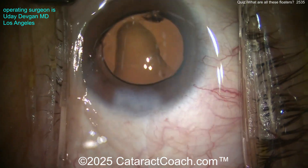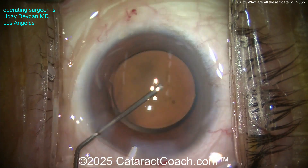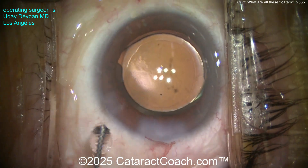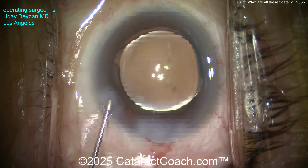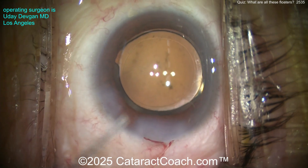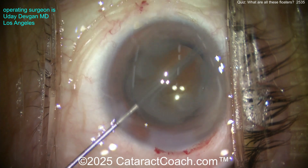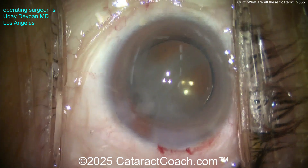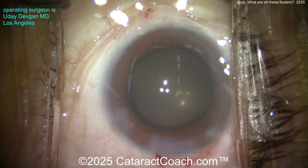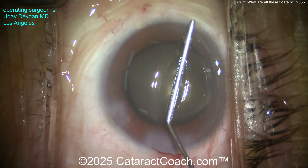This is going to be fine; the patient is going to do great. Remember, this is not the same as the patient's pre-existing vitreous floaters. The lens is beautifully centered — nice-looking rhexis, by the way. Now I'll put in saline to seal up the incision and inject some triamcinolone, preservative-free, about one milligram into the anterior chamber. We'll wash this around a bit with BSS — that's probably enough. Let's seal up the incision and call it a day. This patient is going to do just great.